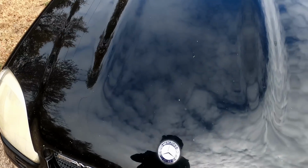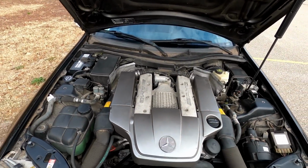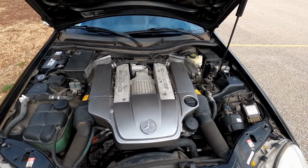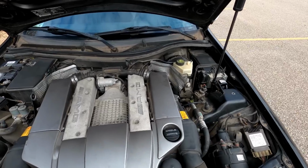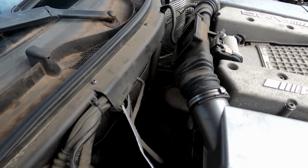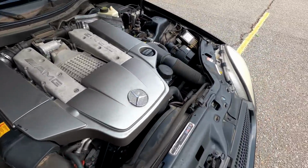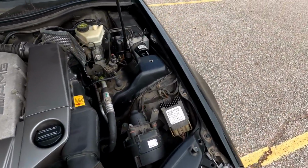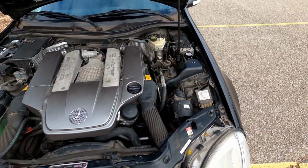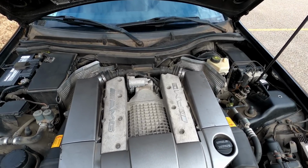Now, this car had been parked in a field for, I believe, 2 or 3 years when Hoovie bought it. And it arrived on the tow truck. It hasn't been driven more than 10 miles in quite some time. And for me to start it up, have it running, and to put 300 miles on it, I knew that I was going to be finding more vibrations, more noises, more issues that would need to be fixed. It's just the life of these AMG engines. You cannot park these cars for extended periods of time and expect them to be perfect when you start them back up. Now, this is the M112 engine.